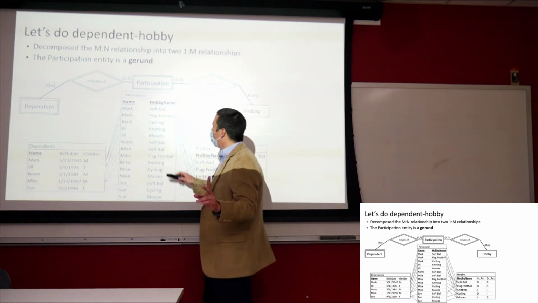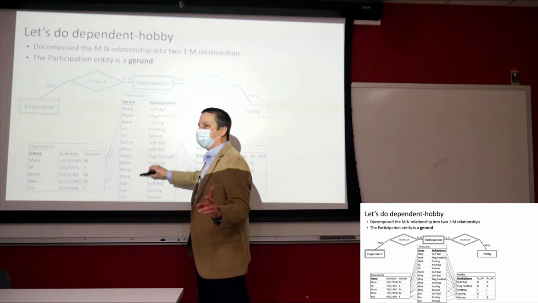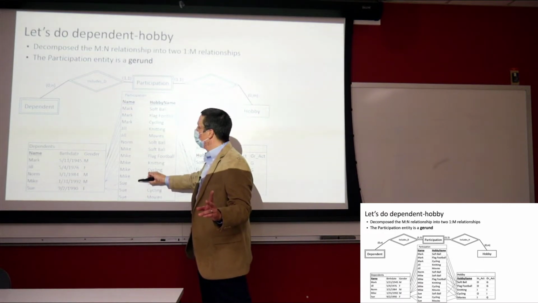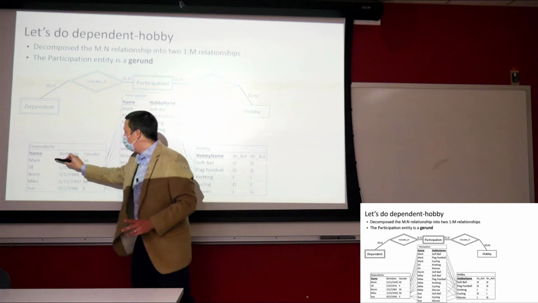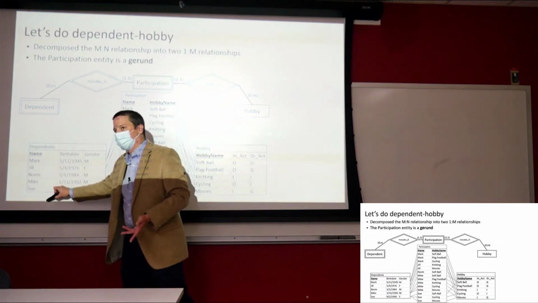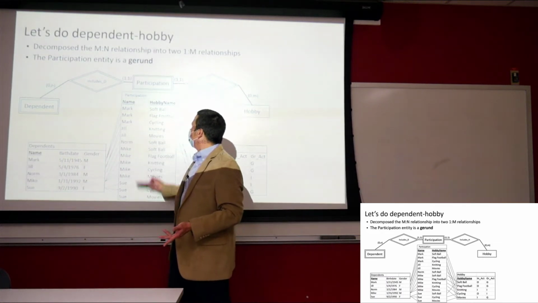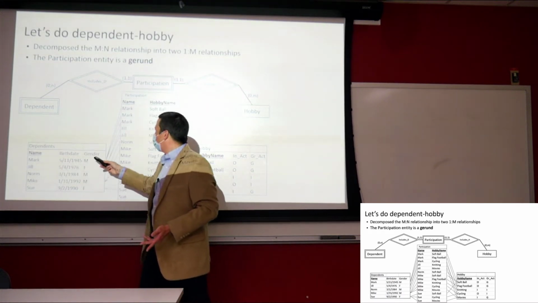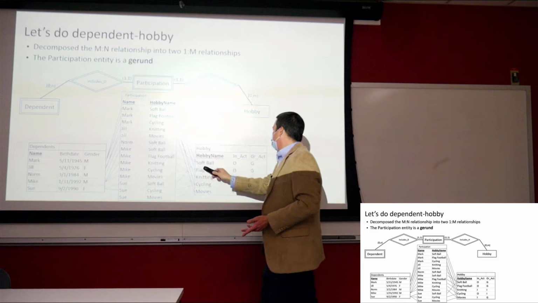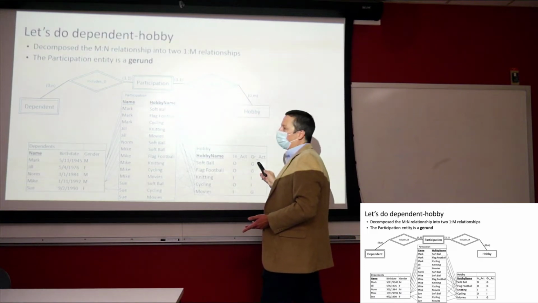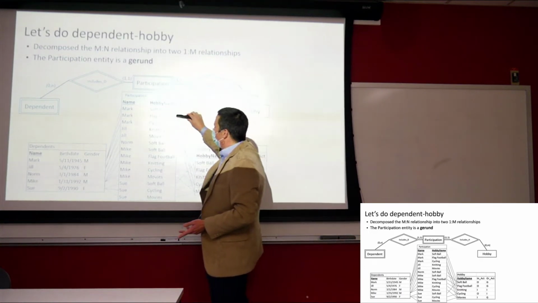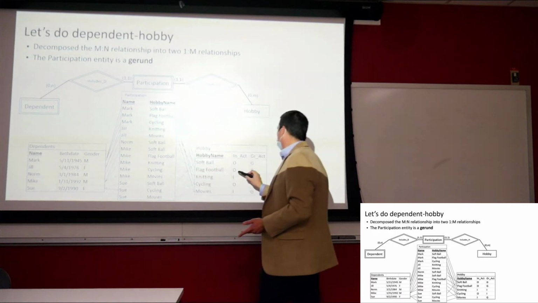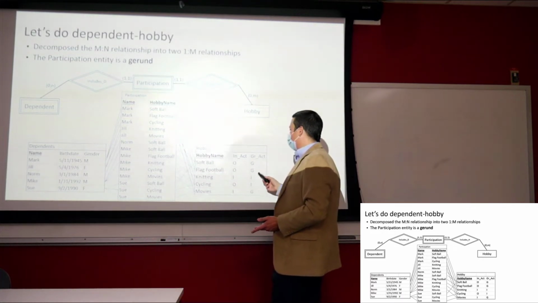And so kind of ignore for a moment the fact that we're repeating our names over and over again. This actually isn't redundant, even though there is some repetition, because this is just the unique identifier for each one of our dependents, okay? But this row in this gerund represents Mark, who has this birthday and this gender, playing softball, which is an outdoor group activity. This row represents Mark, who has this birthday and this gender, playing flag football, which is an outdoor group activity, right?